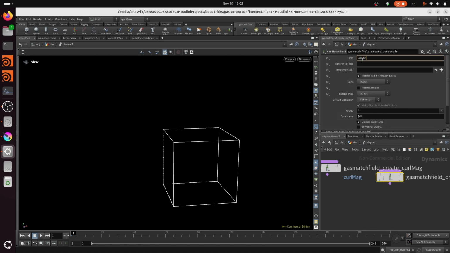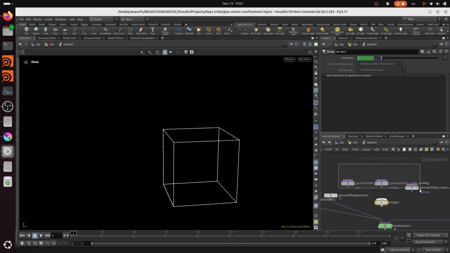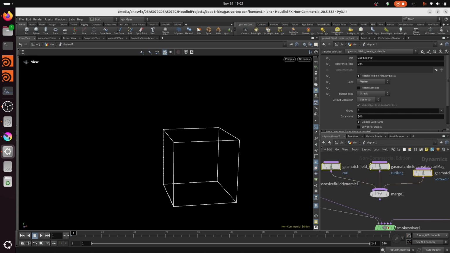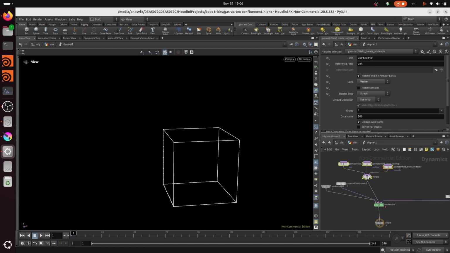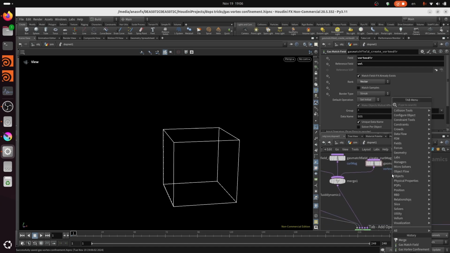It is a vector field, and it's going to match our velocity. Now we are going to merge the 3 fields here, and we are going to connect this to our velocity update. So now we have 3 fields ready for our calculations.